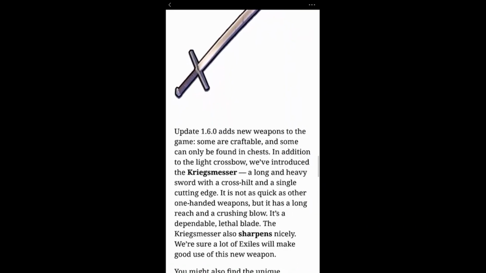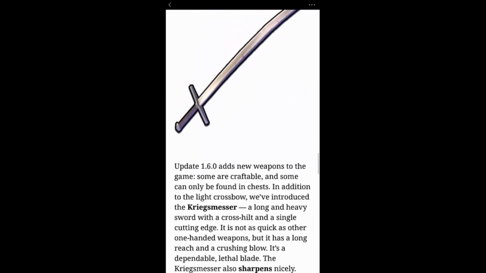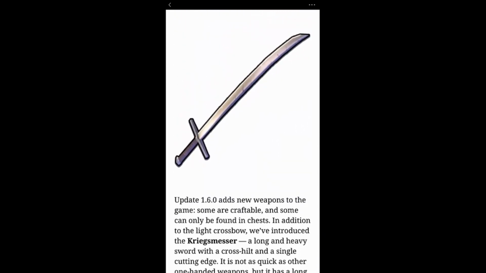New weapons. Update 1.6.0 adds new weapons to the game. Some are craftable and some can only be found in chests. In addition to the light crossbow, we've introduced the Kriegsmesser, a long and heavy sword with a cross hilt and a single cutting edge. What's that? That's this right there. It's a nice sword.